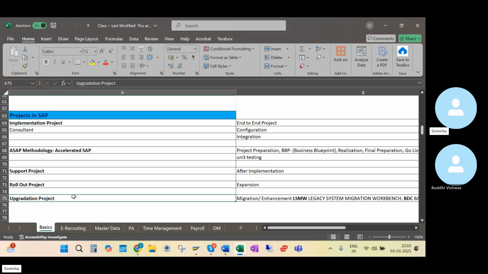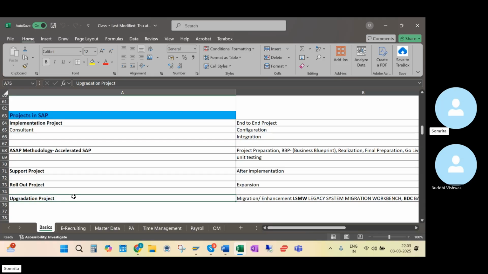Then suppose you can consider the holiday calendar. Suppose so far the company was having a certain holiday list. Now suppose it is adding a few more holidays, the festivals, so that we have to add.